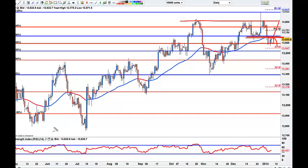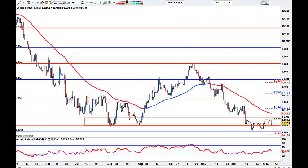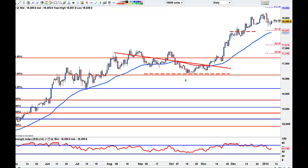So I would look for any short signals as we get closer to ECB. Otherwise, I'll just sit on my hands and wait till ECB is out of the way. What's the US we just looked at? Pound Aussie dollar. Let's keep a track on this one. So this one is looking good. We're going to close above the monthly pivot here, but we can't close above the daily 8. Always be suspicious of charts that can't close above the daily 8. So a lot of selling into resistance.